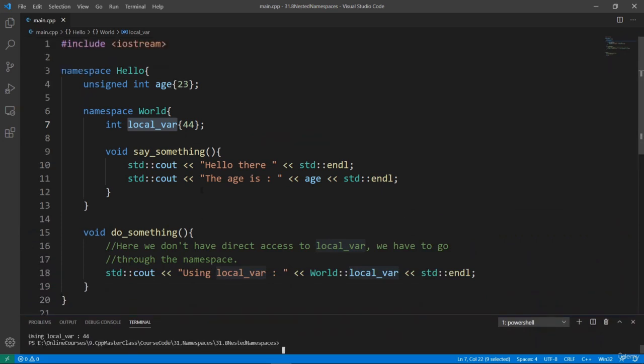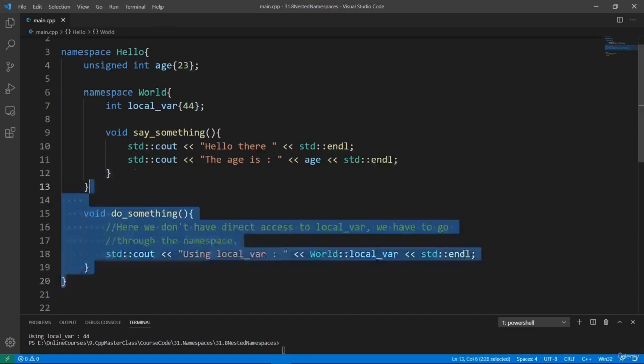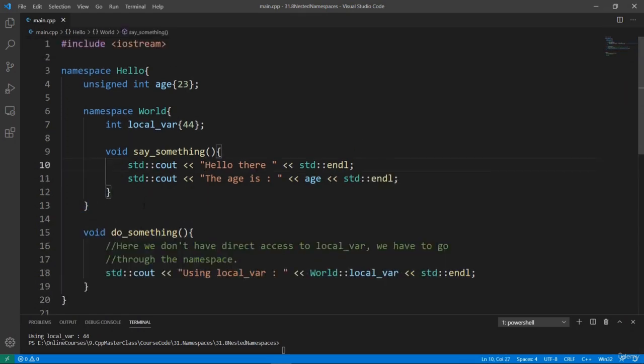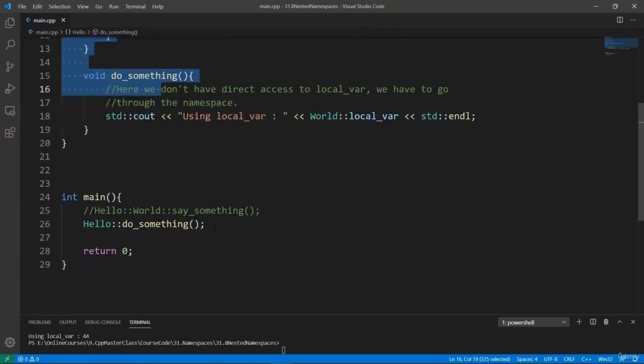This is really all I wanted you to see in this lecture, that you can set up nested namespaces. If this is helpful for whatever project you are doing in C++, please use this facility and it is going to make your life easier. Just remember to go through the syntax like this to access things that live inside nested namespaces. We are going to stop here in this lecture. In the next one, we're going to learn about namespace aliases. Go ahead and finish up here and meet me there.